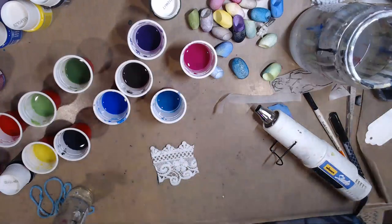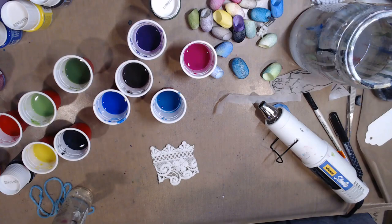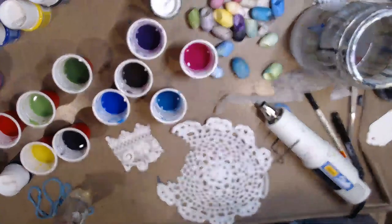Okay, let's try a piece of lace. Try some doily.